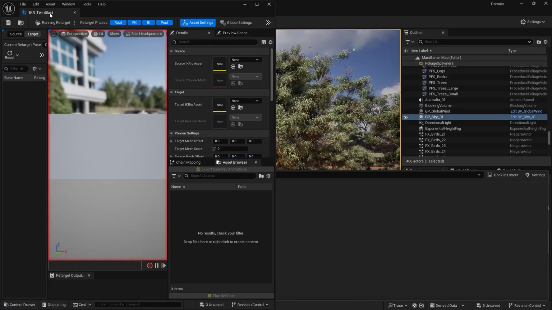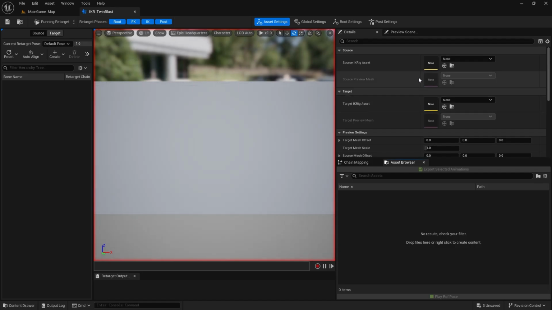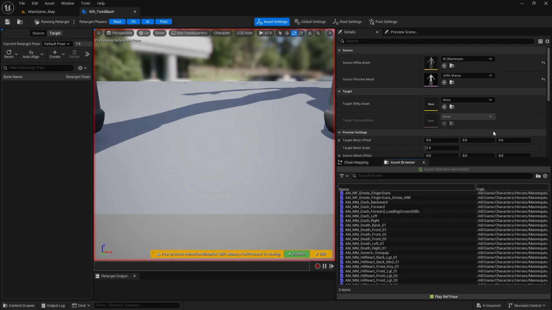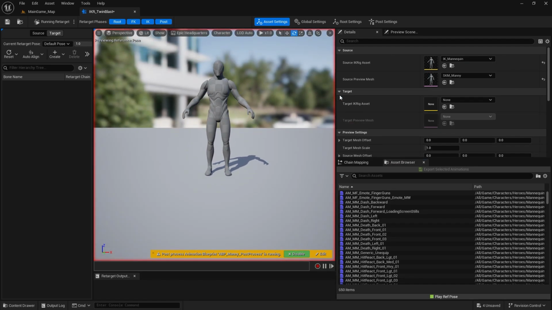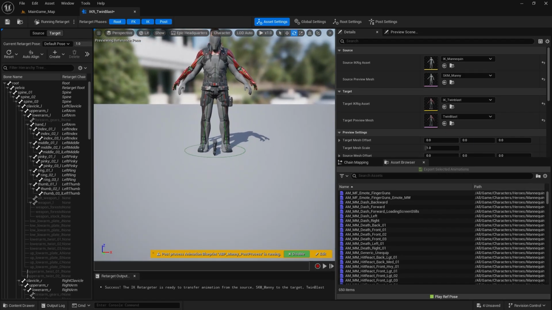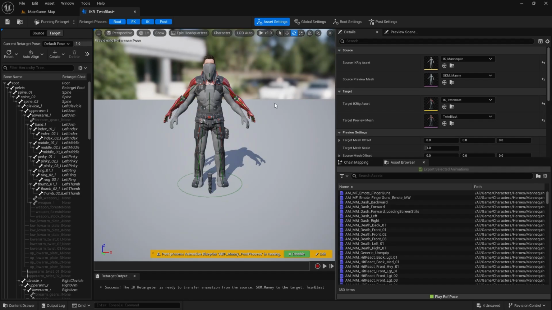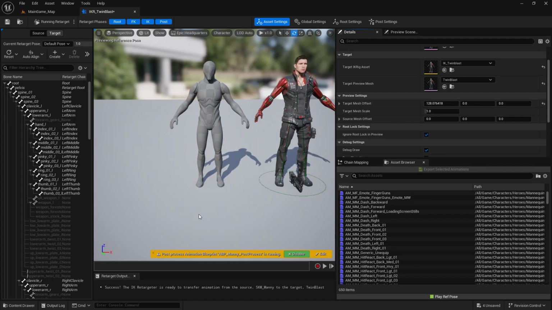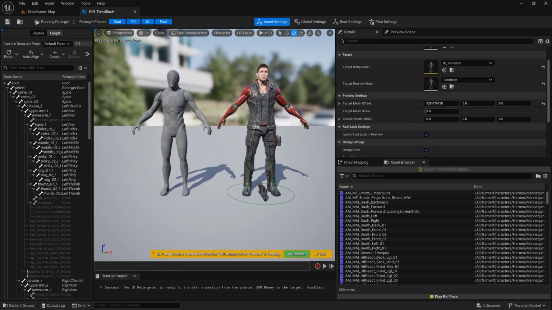Now you can see this can be right here, and it needs a source, like from where you want to copy the animations. I'll tell him IK mannequin. Well, this is the one you can see right here in characters, heroes, mannequin, rig. That's the one exactly. And target IK rig asset, where do you want this? So our target is IK twin blast, like that. Now you can see both of these characters are at the same place. We can come right here and add a little bit of offset like this to bring it a little to this side, so that we would be side by side.